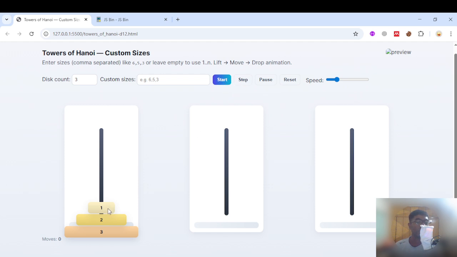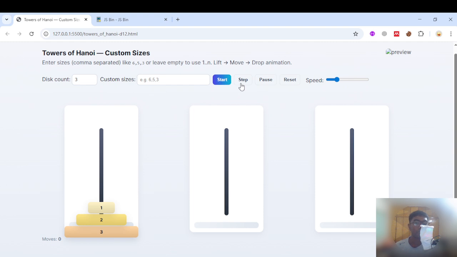Firstly, we move the topmost disk from A to C, and next we move the second disk, n minus 1, from A to B, and again we move the disk which was placed at C back to B, and then we move the final disk, which is the third disk that we want to move, to the destination rod C. Then finally we move the top disk to the rod A, and then we move the second disk to C, and then finally this top disk comes over here.